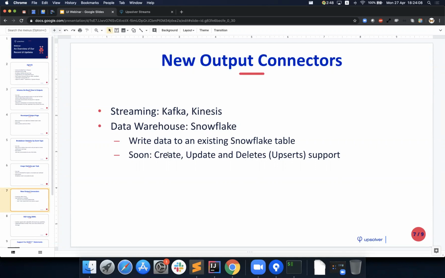And as well, upsert support. So today, upserts are supported in MySQL. In the near future, we're adding upserts to Redshift and Snowflake as well. In both Redshift and Snowflake, upserts are going to impact performance. The data warehouses aren't built for that kind of use case. But that's definitely going to be a use case that we support, and we're going to add that as a first-class citizen to match all of the other outputs that do support upserting today.